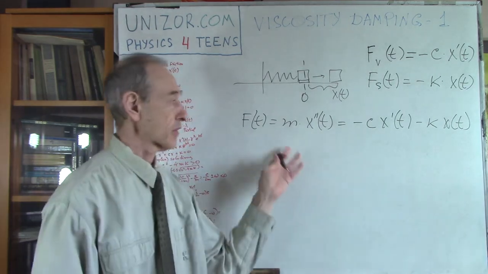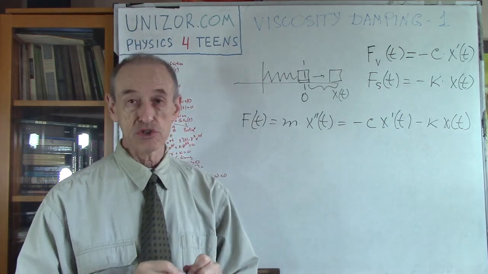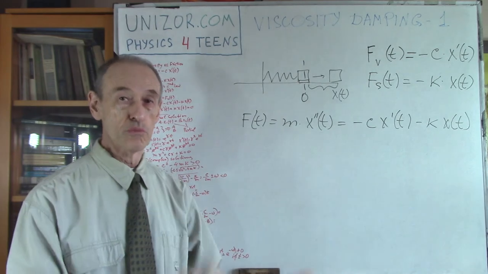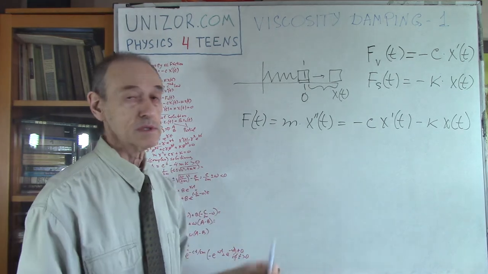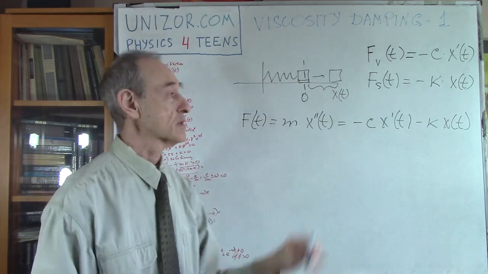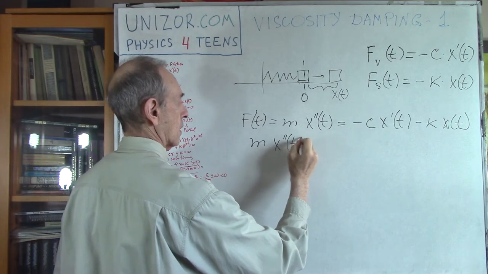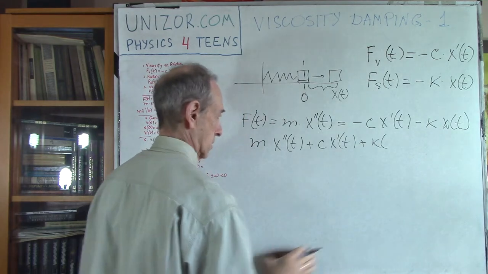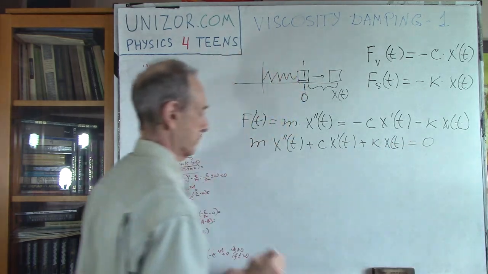So what do we have now? We have a differential equation, which basically describes the function x of t, describes the position, which is basically what we want. So if we want to find out what is the law of movement, what is the distance x from zero as a function of time, well, now we can say that whatever the function x of t is, it's supposed to satisfy this differential equation. Now, let me just rewrite this differential equation a little differently. Okay, this is my differential equation.